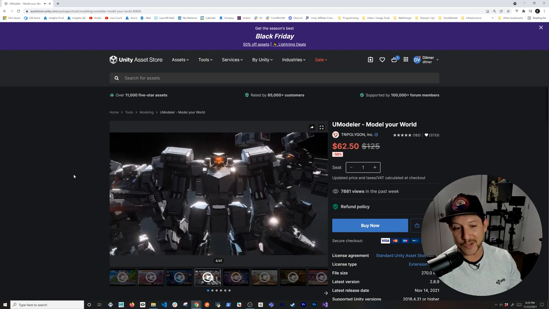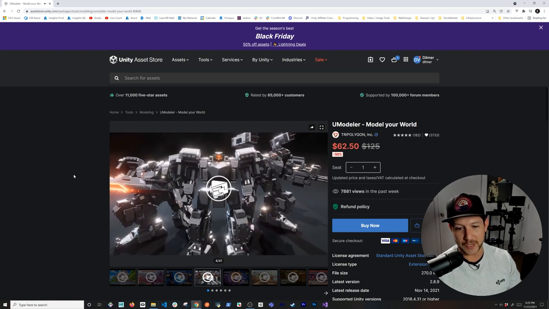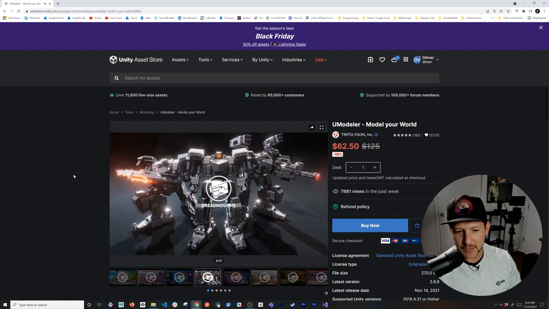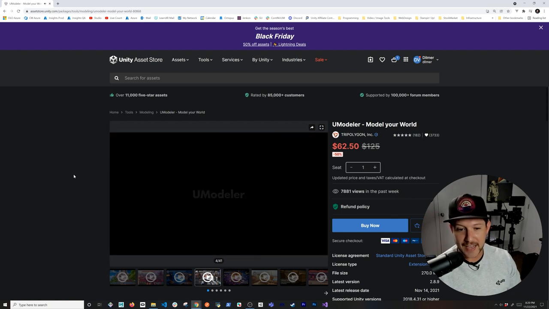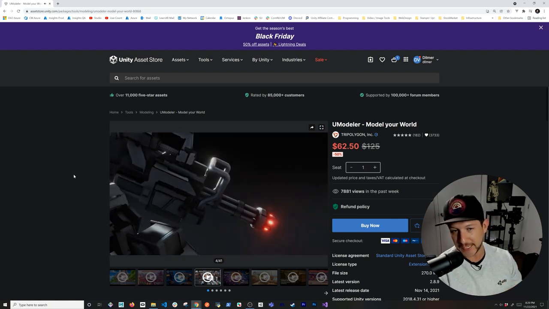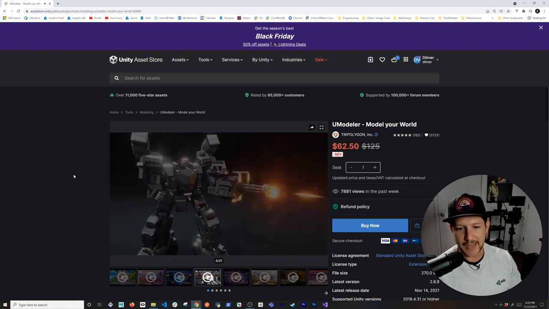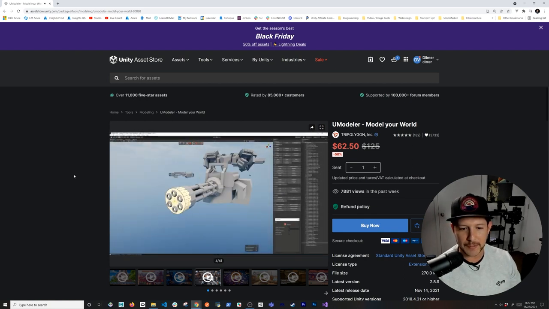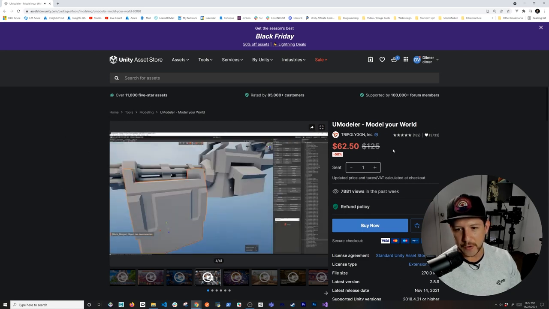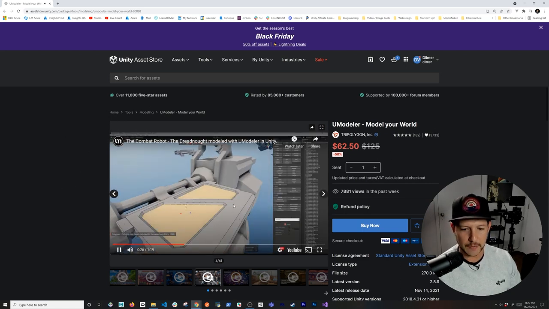And these robots were designed by the tool completely, which, if you think about the workflow of creating an asset, it takes a lot of time to take it from your 3D application into Unity, and then all the mappings that need to happen. So this is an asset I really recommend. It's currently also 50% off.